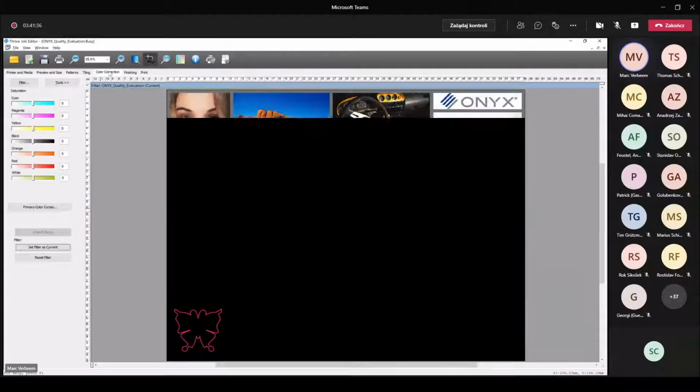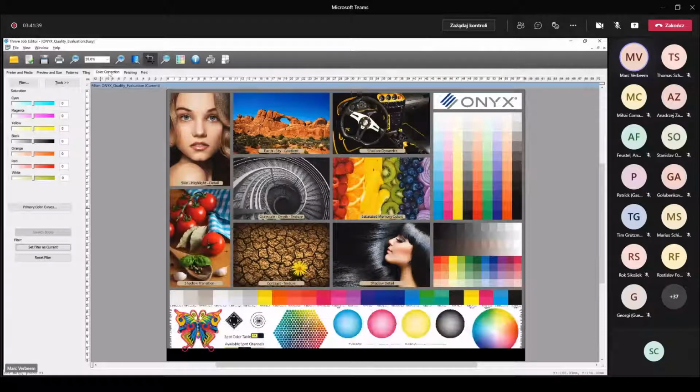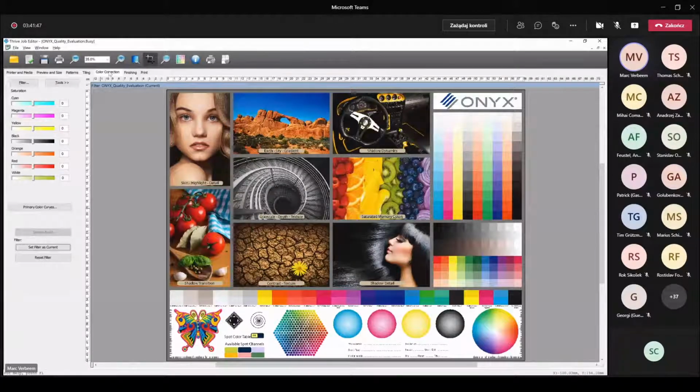Here's another tab called color correction. This is the thing where you normally don't touch your settings. If a customer starts fiddling around here and he has to do a rerun and he did not remember what settings he has used, then it could be difficult to regenerate the same file again. I would always advise, when something needs to change, do it in Photoshop or wherever the designer made it, but not in the RIP.